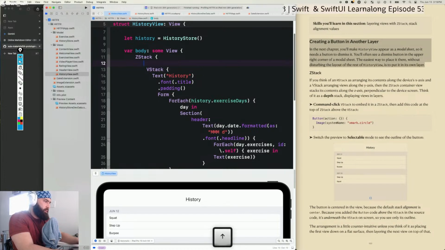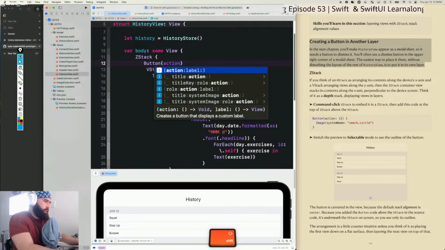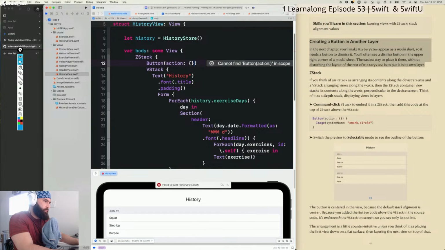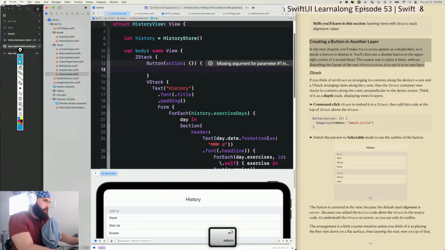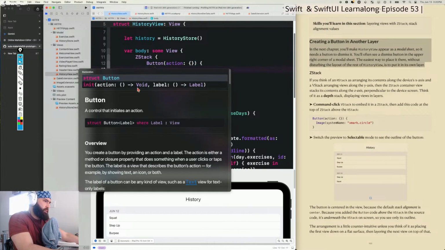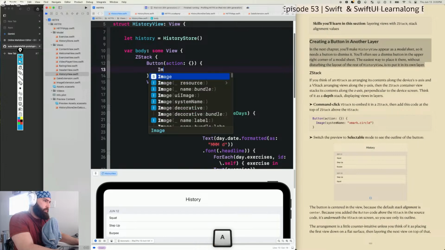All right, so right here, button, action parameter, we pass it an empty closure. And let's see, what is button again? Button is a struct. Okay, so this is a computed property.